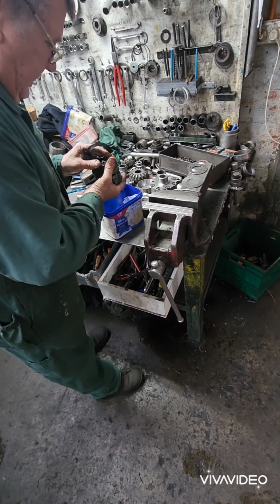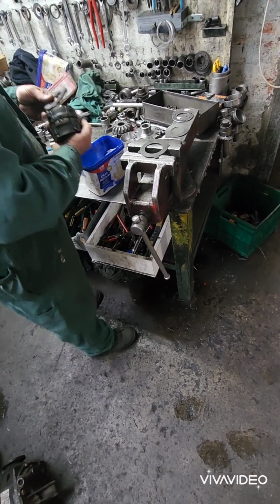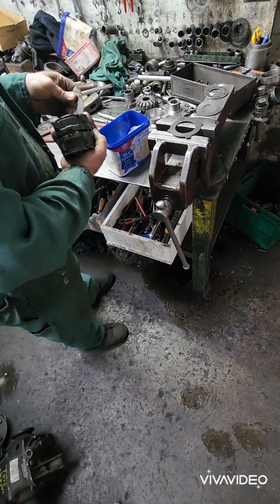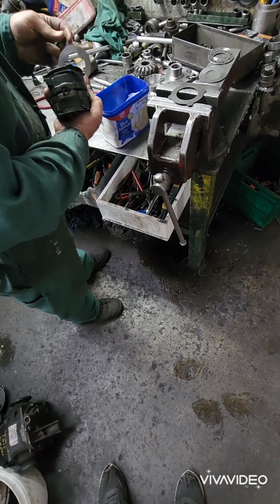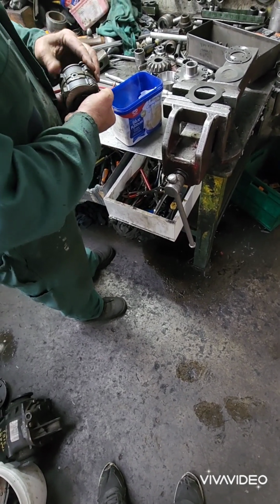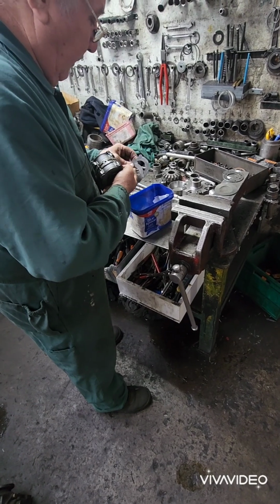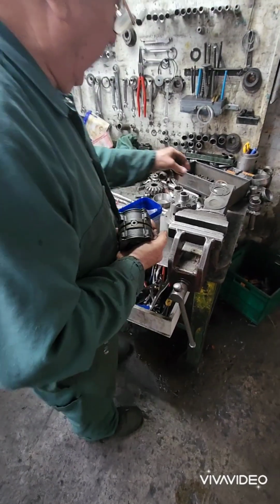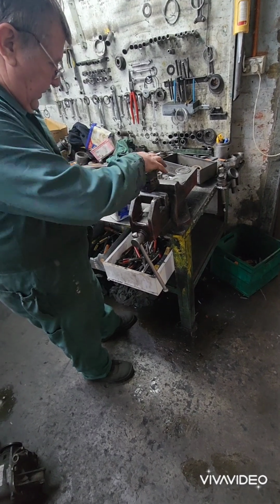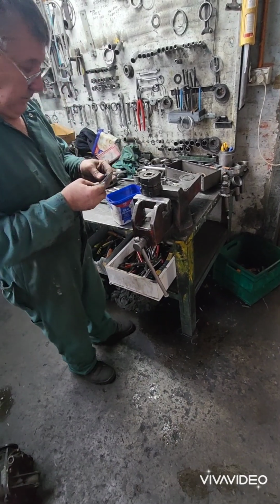That's it. So what you've got to do is put all the clutches on there: stationary one there, rotating, stationary, rotating one. That's another one, another stationary one. Well, you leave those, I know that they're 65 thou thick. The other one I did the other week was 66. So you've got to measure that with a micrometer, you see. Measure it there and add the 2 thicknesses of those.